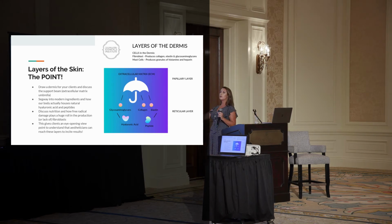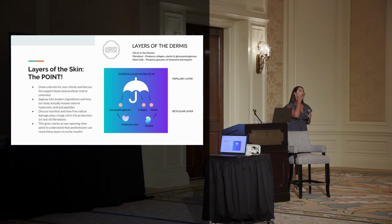So all I want you to remember is that fibroblasts produce all three of these things, and what happens when we actually lack glycosaminoglycans? A lot of things, and this is very key for our hormonal clients too. Everybody point to this area of your skin and say nasolabial folds. Nasolabial folds, and then point right here, vertical lip lines, right? Are we starting to see that kind of stuff? Unfortunately, we do. Not everybody in here has to deal with that yet.